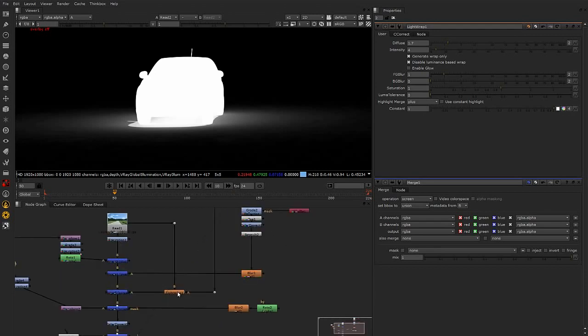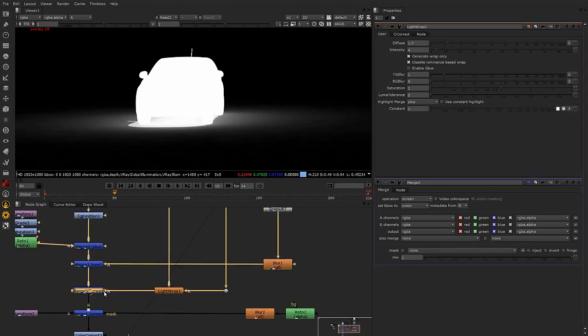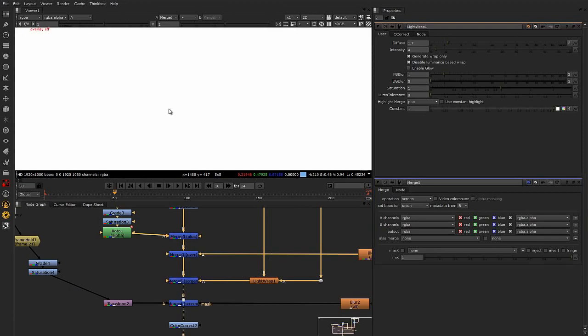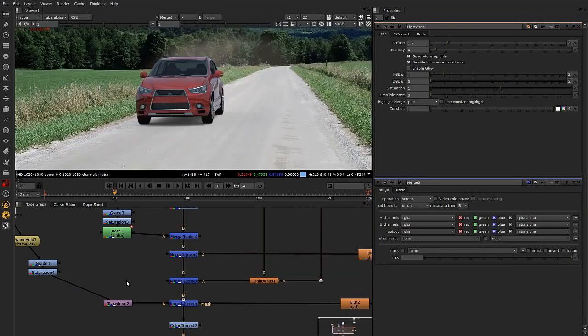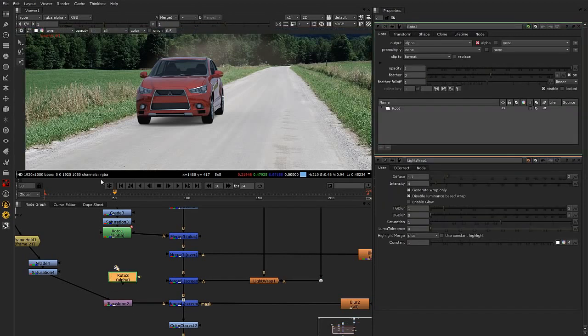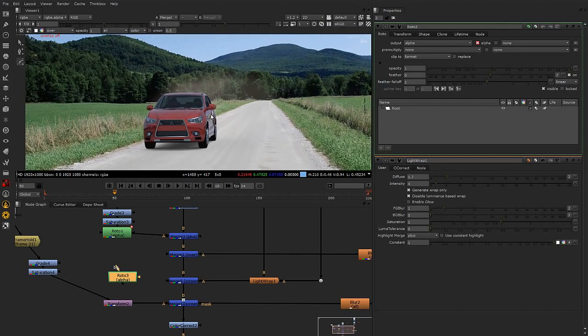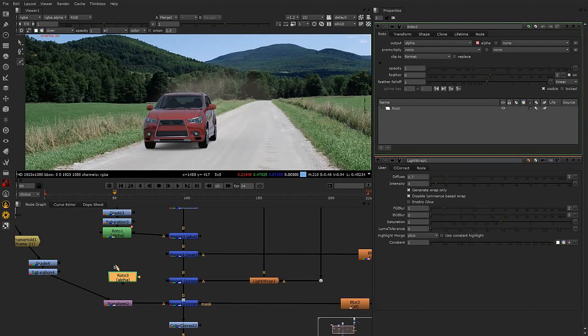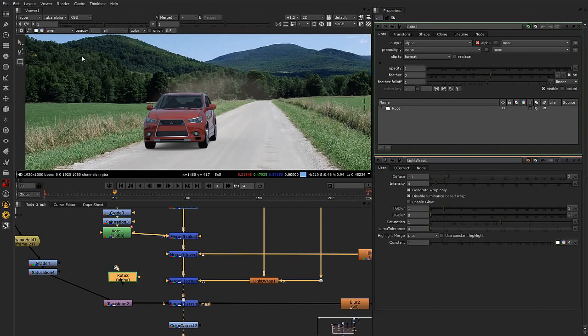So what I'm actually going to do is come down here to this merge node, come into here, and I'm going to put a roto, very simple roto here. I'm going to switch my overlay back on, and I might just go for a very simple rectangle.